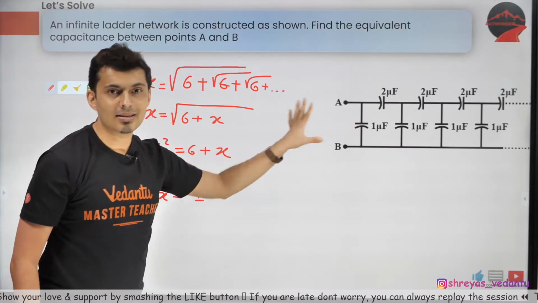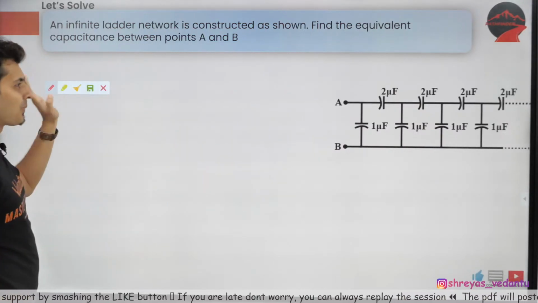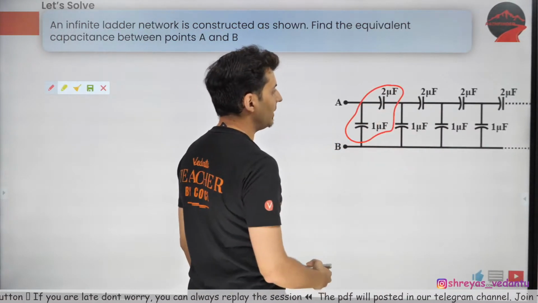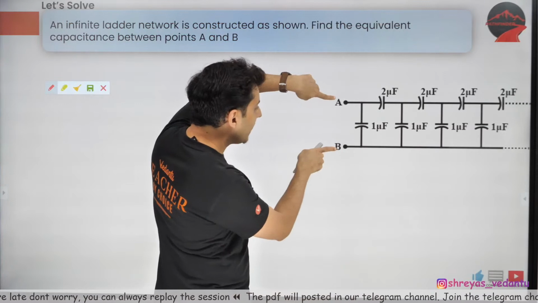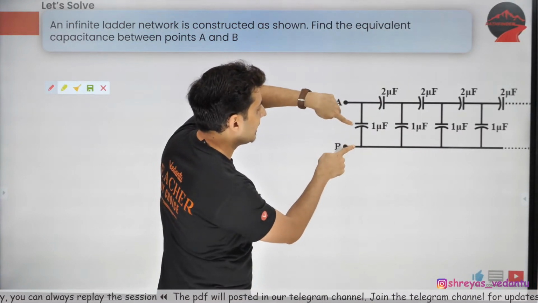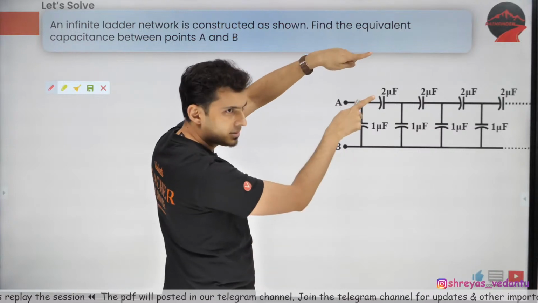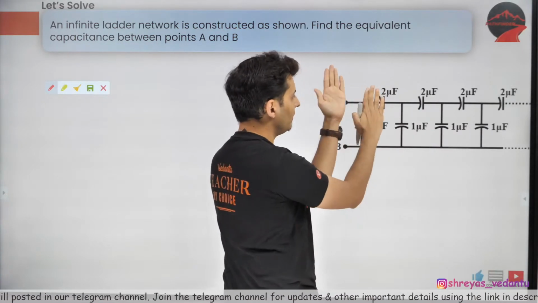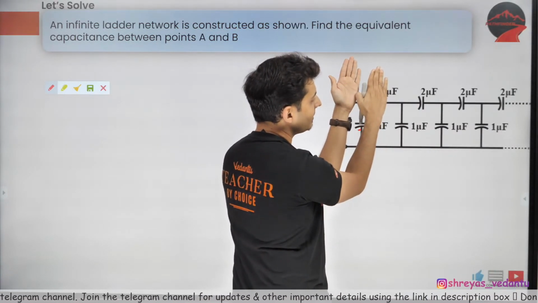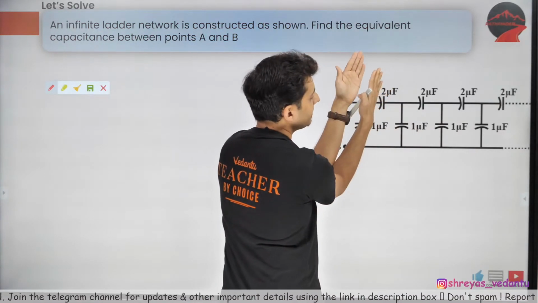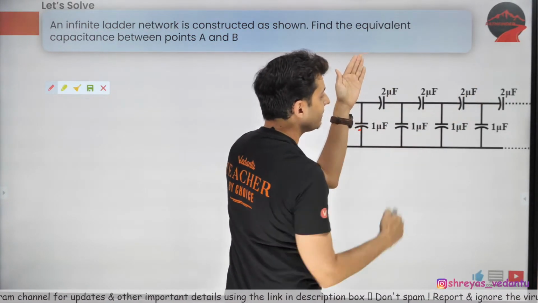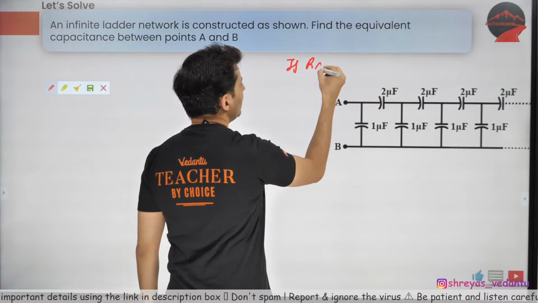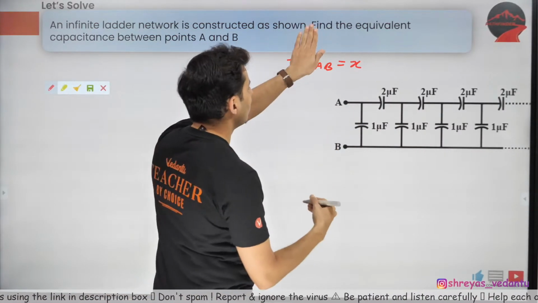This and this problem are exactly similar. There is no difference between them. I'll tell you how. Identify what is repeating. You will see this is the part which is repeating. So if you look at it from A and B, 1 microfarad, 2. 1 microfarad, 2. That's what is happening. Repetition of 1, 2, 1, 2. If you skip the first part, don't you see it's exactly the same thing as if this is A, this is B. Just hide this and see. This is A, this is B. 1, 2, 1, 2, 1 to infinity. So can I not say that if resistance between A and B is assumed to be, sorry, it's not resistance, my bad.